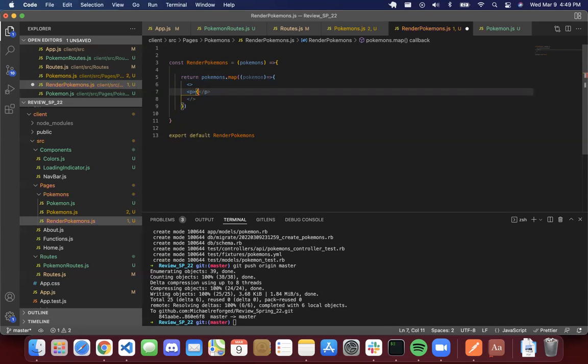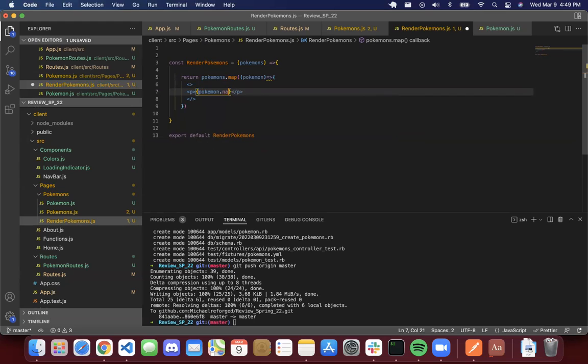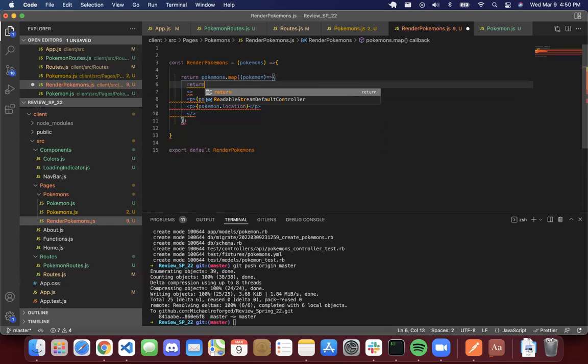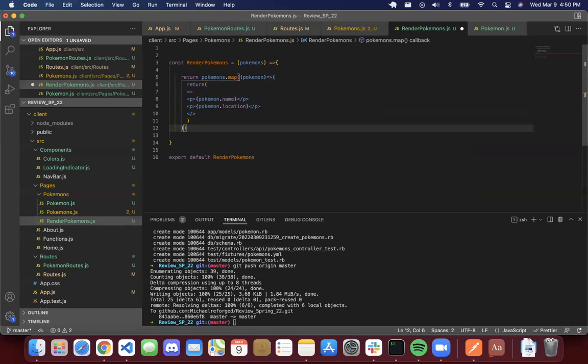Let's see. Pokemon.name, then location. Save that. Need to wrap this in the return. I think that is good for now. Probably don't want that in the same line.